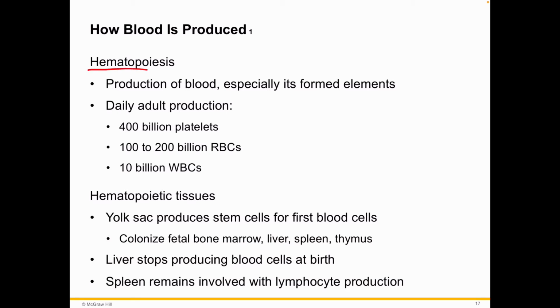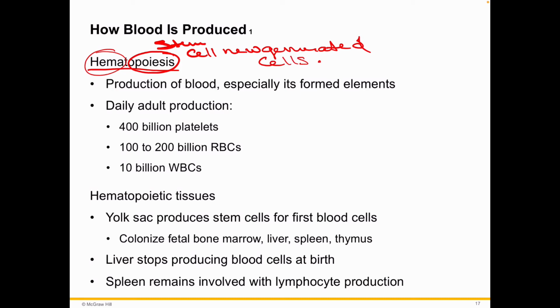So hematopoiesis. So hema, think of the heme group of a red blood cell, and so that's why it's referred to that. So heme is generally referring to the blood. And poiesis, think of stem cell or newly generated cells. If you can read that. Sorry, y'all. Anyway, so it's the production of blood, especially new blood, particularly the formed elements or the cells, primarily is what we're talking about.